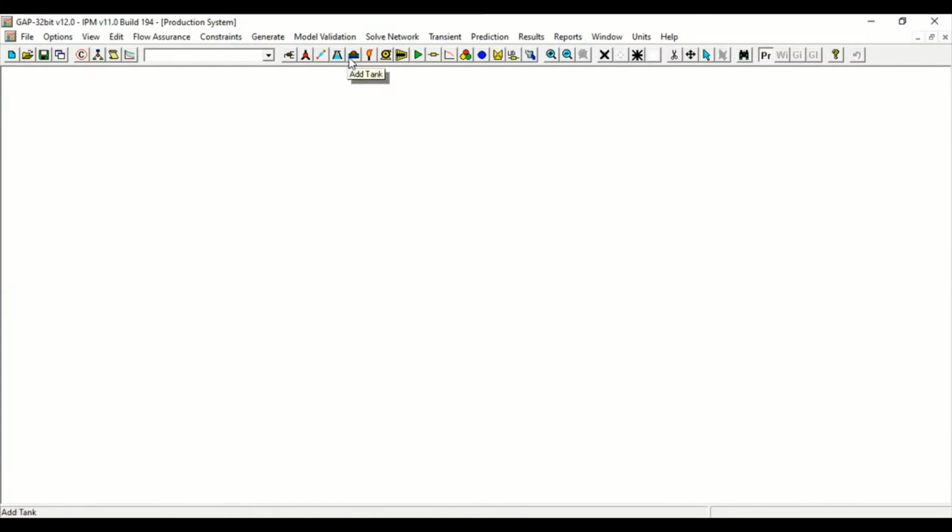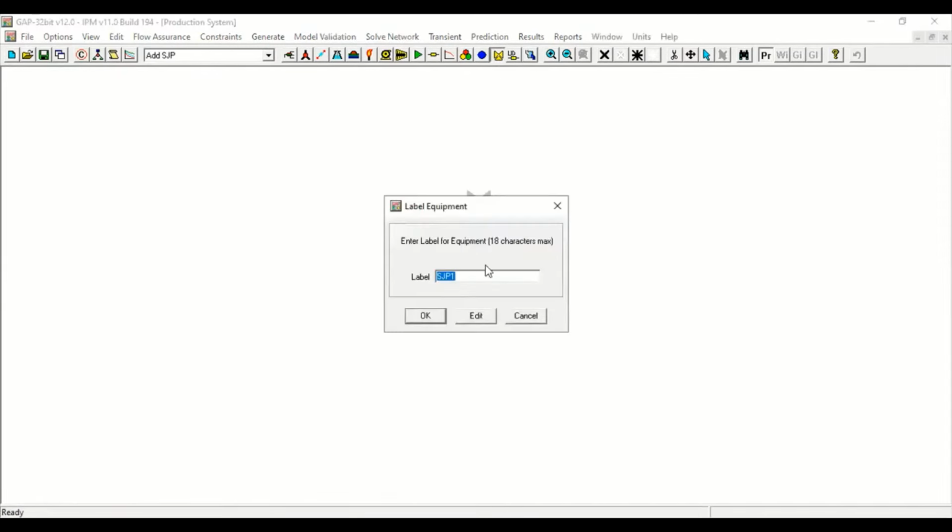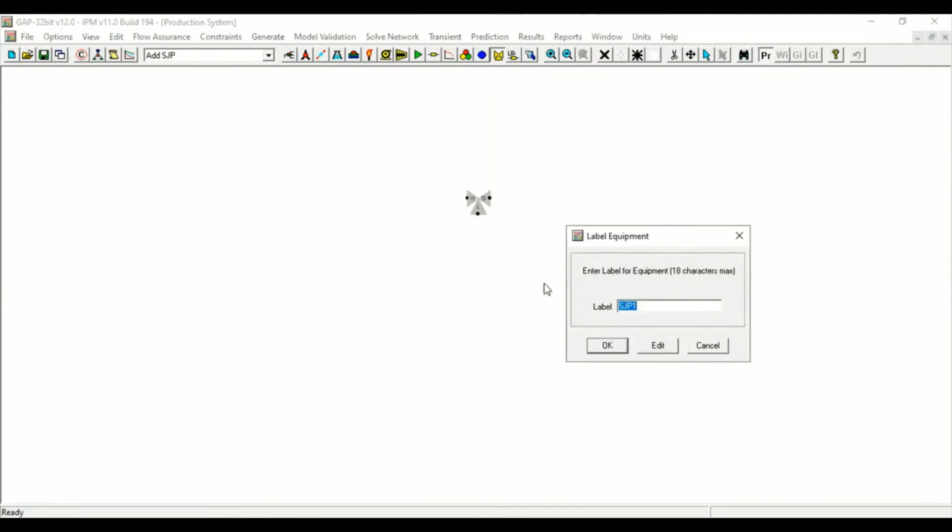This is for tank or reservoir. This is the flare, pump, compressor, source or sink, inline element, inflow, group, flow sheet, SJP. I don't know what it is. Oh, it's valve. Okay.